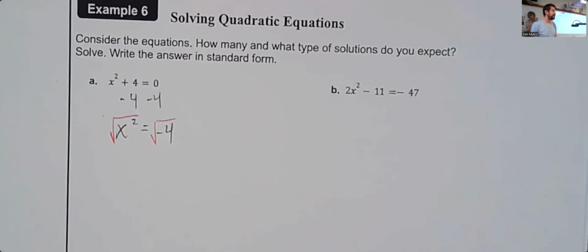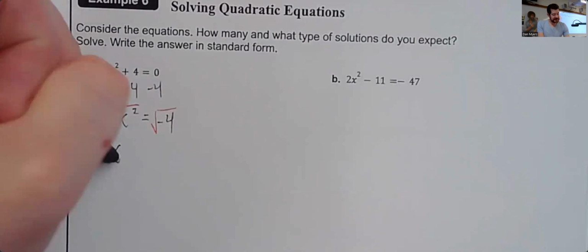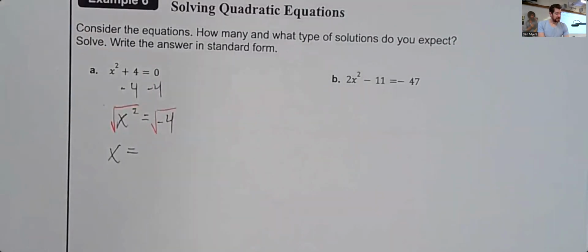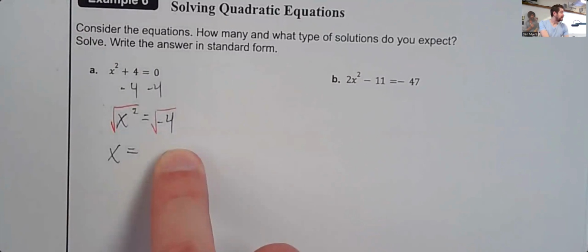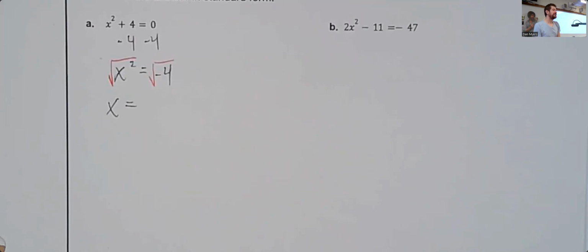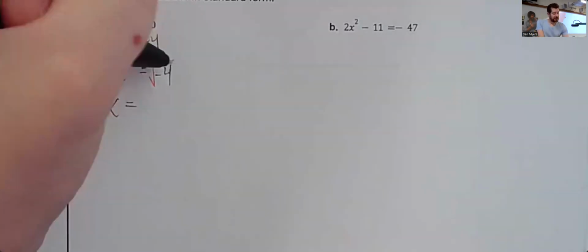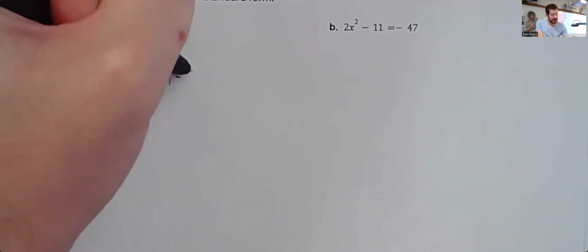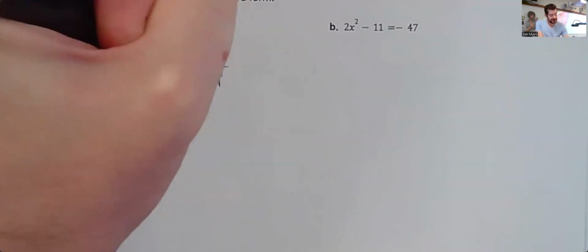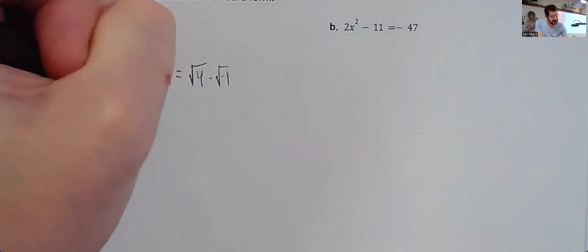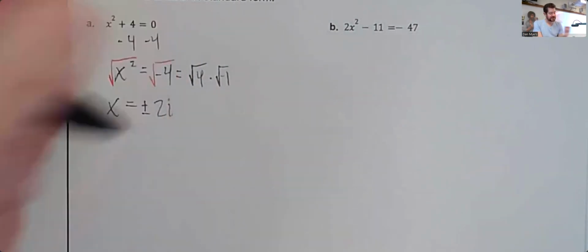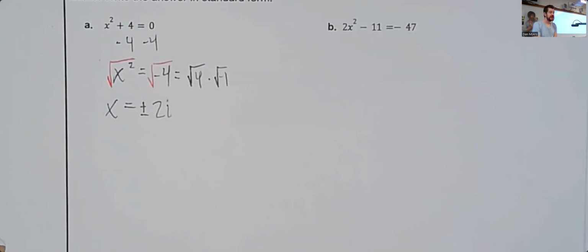However, today, instead of writing no real solution, we're going to end up with x is equal to, what is the simplified form of this going to be? What are you going to write for the square root of -4? I times the square root of 2. Yeah, 2i. Yeah, because the square root of -4 is going to equal the square root of 4 times the square root of -1, which simplifies to 2i. And don't forget your plus minus. There you go.